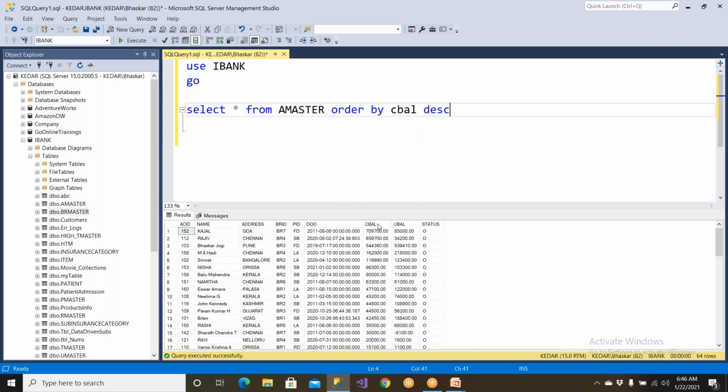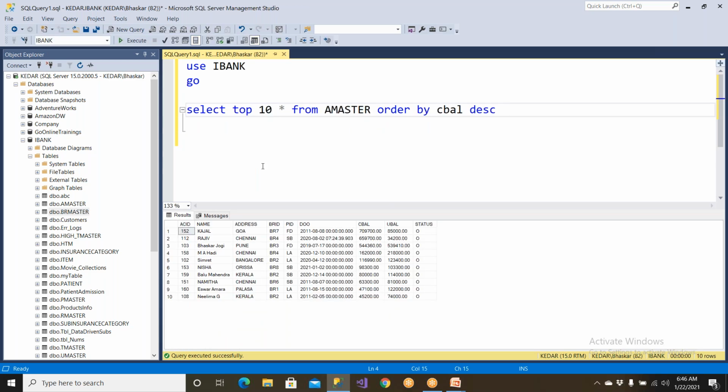I'm going to sort the data based on the C balance and I wanted to get the top 10 rows. So this is also fine. You're going to sort the data and after sorting, you get the top 10 rows. So first it will go to the from clause, and after that sorting is going to happen, then it is going to bring you only 10 rows after sorting.